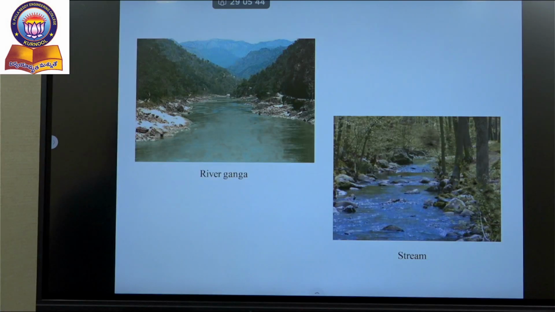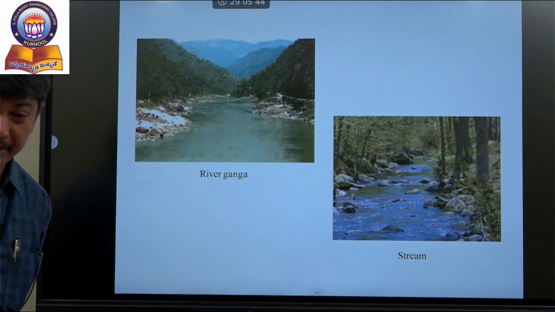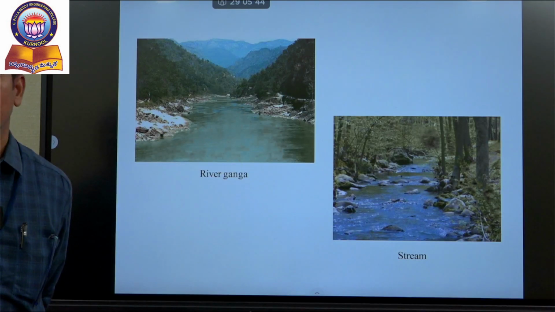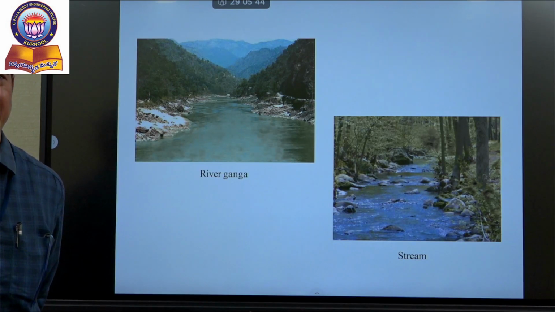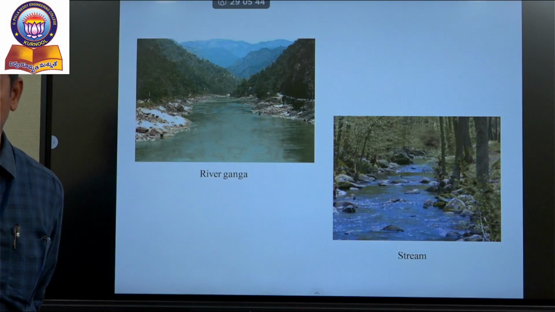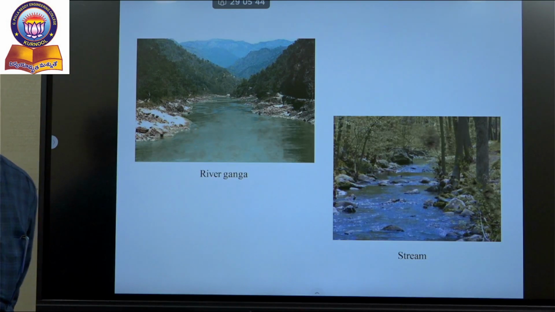The picture shows rivers: the top picture is the Ganga river, and this one is a Kashmir stream. Rivers are suitable for large cities. Regarding quality, while flowing the water picks up various kinds of impurities. That is why a proper degree of treatment is required before supplying water from rivers and streams to the public.